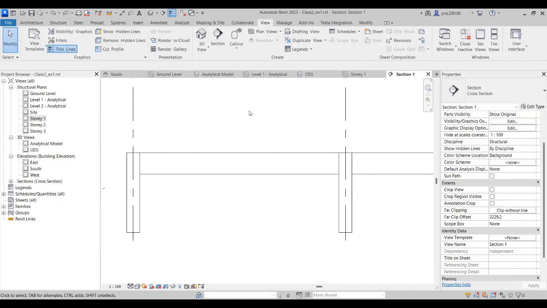If you want to really use it for analytical purpose, then you have to do the modeling with caution. That's why sometimes it's very hard to explain to the Revit person. They cannot understand the wireframe model, so they do things their way. So finally, we cannot use it, or we have to spend a lot of time to rectify their model. So it's a waste of time.